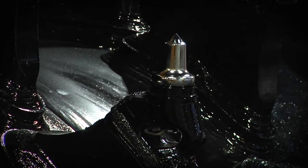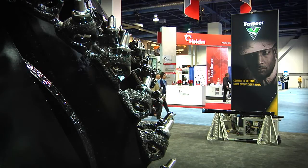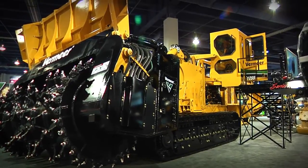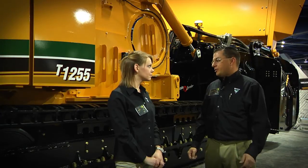Who would you say is the typical customer base for this type of machine? Your typical customer base is going to be your surface miner owner — above ground, open pit mining — or your typical site prep contractor building pads, or anywhere where it's a rock application where they don't want to use explosives. That's the main reason for going with our machine.